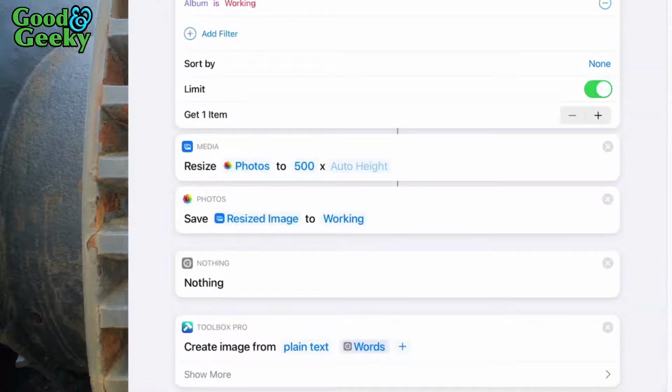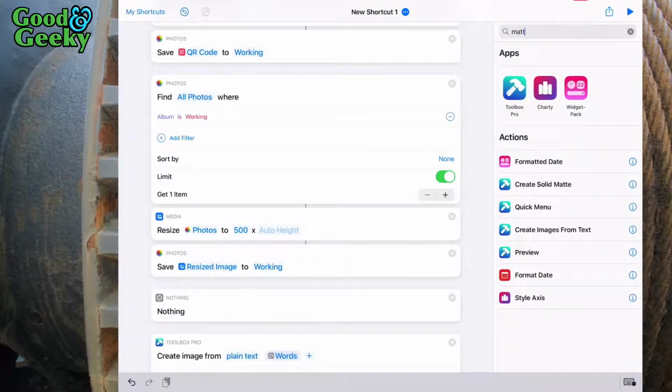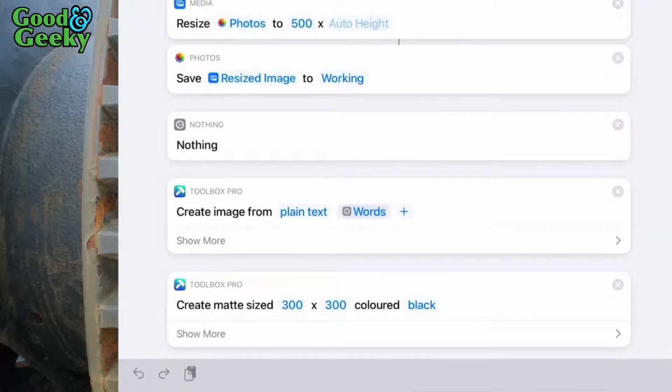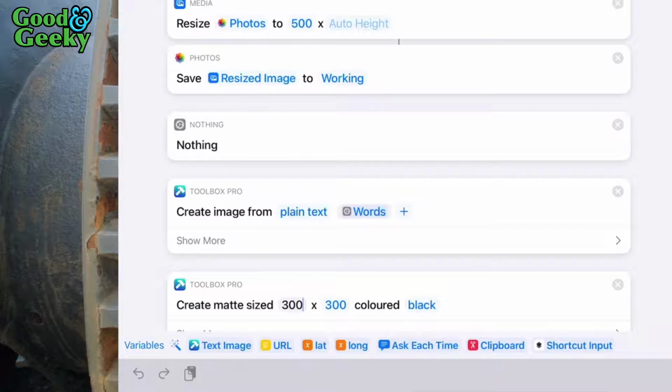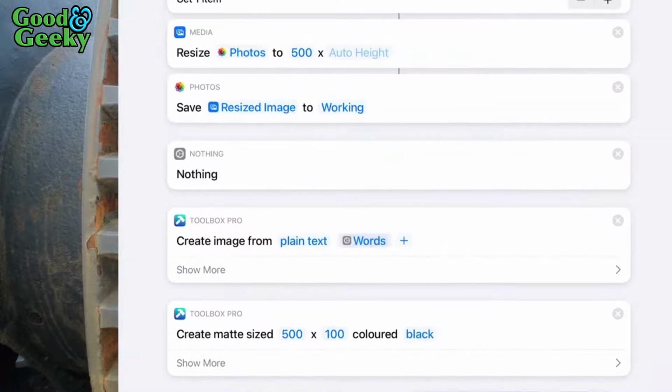Now we want to put that text onto something. So we're going to create a mat to put it onto. This is what's going to give us our background. Okay, so we want to do create a solid mat. Now the limit on this here is going to be 500 across. So change that to 500. This is going to work with our QR code, which we've just resized. And the size of this over here, I think it's going to be 100. And we can choose various colours here. Let's go for a nice blue. You can put a hex code in there if you want to.